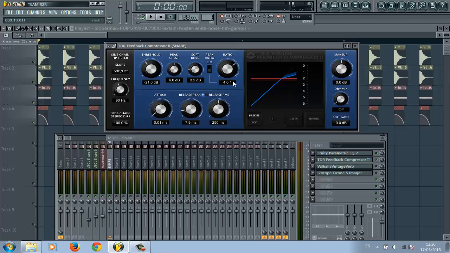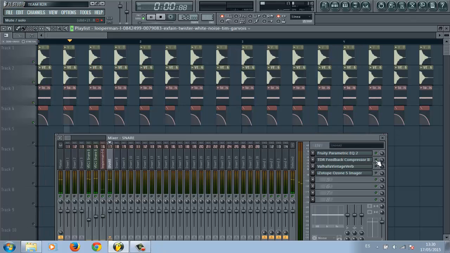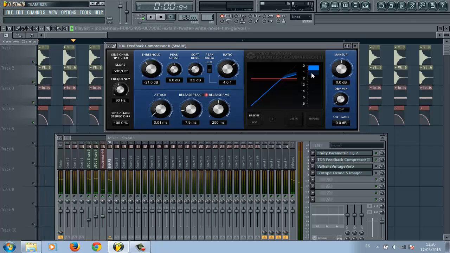Then I loaded a compressor to control the attack, because it is important to control the attack of sounds like the kick, like the snare, and it also glues the three sounds. We don't compress it a lot, just 1 dB, 2.